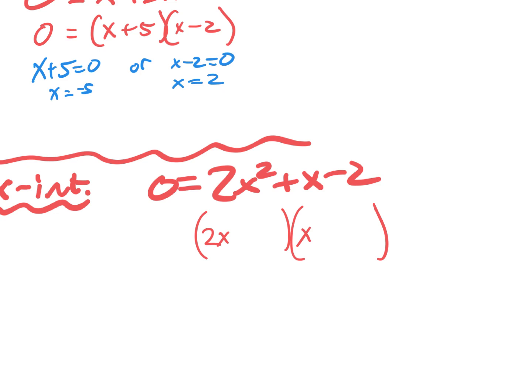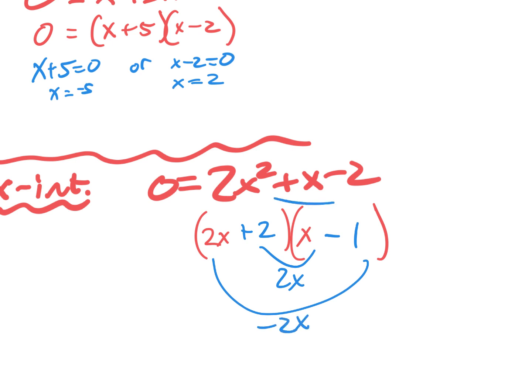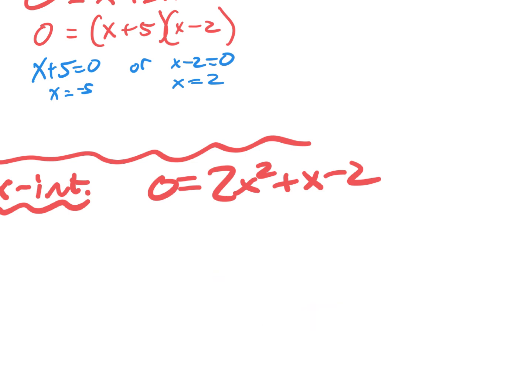And we could move things around. We could maybe make this a 2 here and a 1 here. But I think any way that we go here, that's going to make 2x, and that's going to make negative 2x, and that does not add to 1. So any way we go here, it's not going to work out. It's worth taking a look, but it doesn't work. So we'll need the quadratic formula.